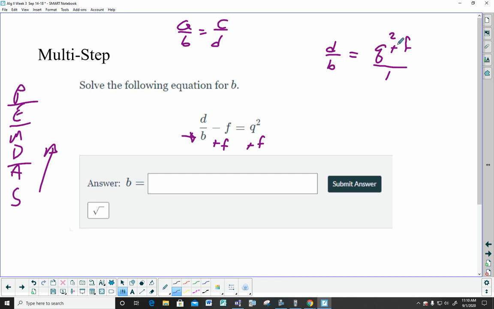It's b times all of this stuff. And because it's times all that stuff, I'm going to put it in parentheses. And d times 1 is just d. Now, that may seem like I made it really complicated. Don't multiply this inside the parentheses. It's b times all of this stuff, and I want to solve for b. All of this stuff is held by multiplication, so divide it out.